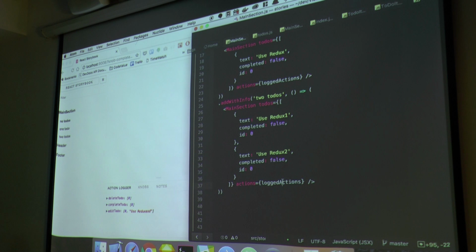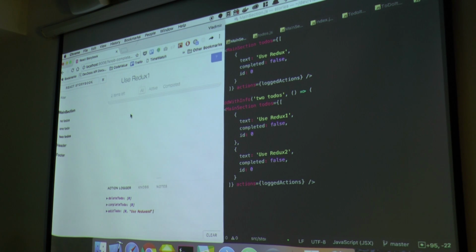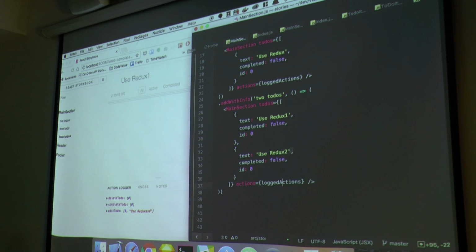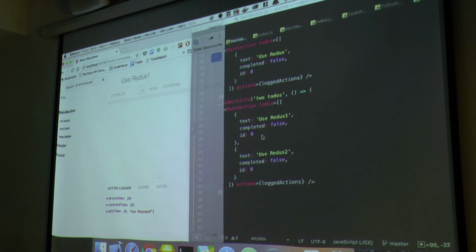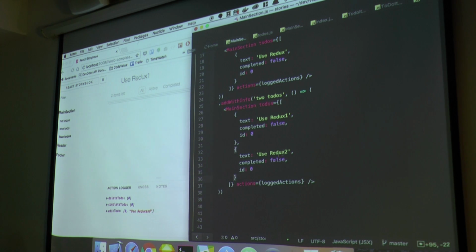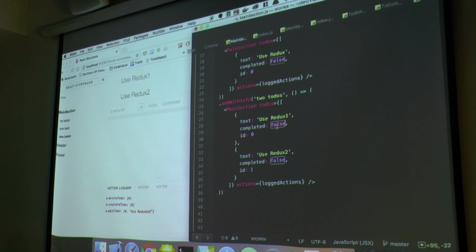And now let's do it like this. We want, when you have two to-dos with ID, and let's say the first one is completed, and we want the second one.